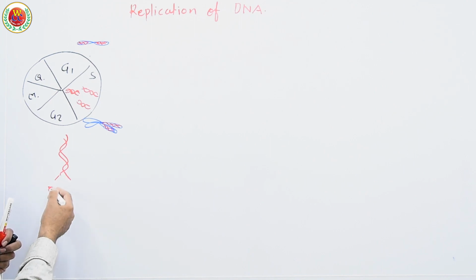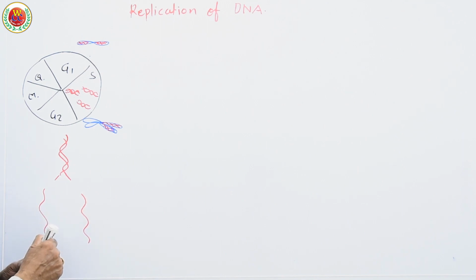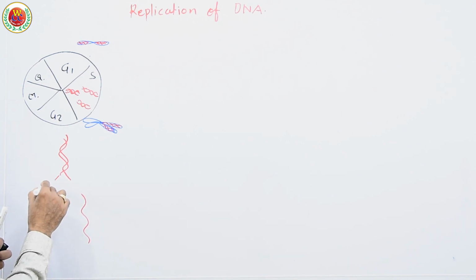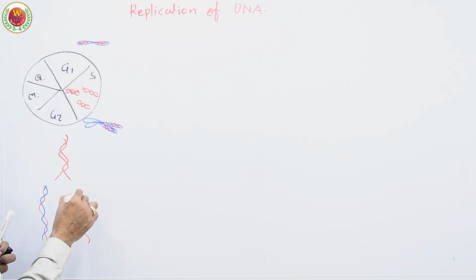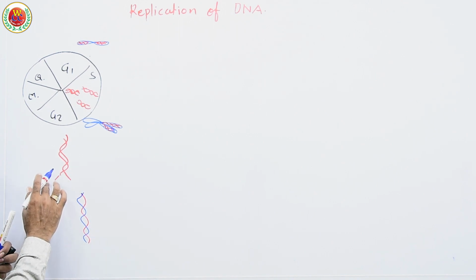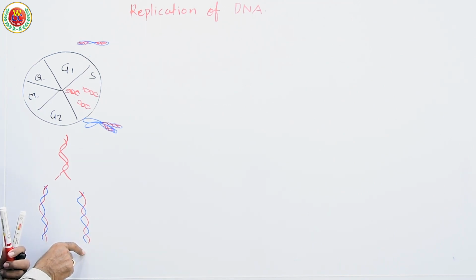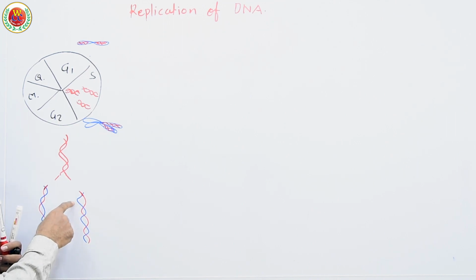It gets bifurcated, and the two parental strands get separated in the process, which I am going to explain. And two new DNA helices are produced. These are the two new helices which are produced. So two parental and two new, that means 50% parental, 50% new. The new ones are produced from new nucleotides which are added in sequence according to the process which I am going to explain.